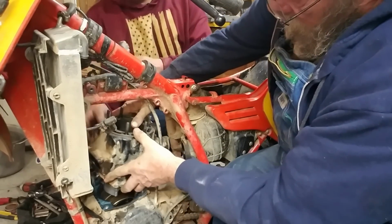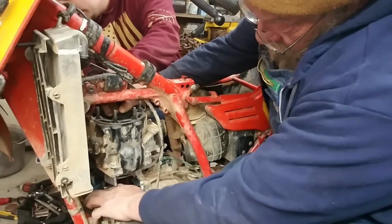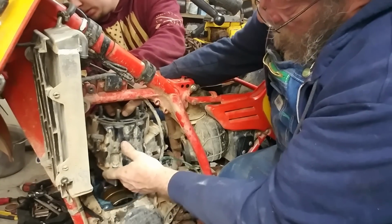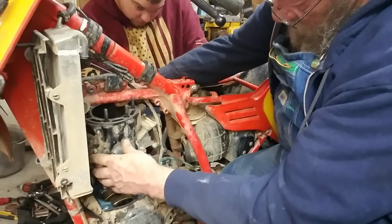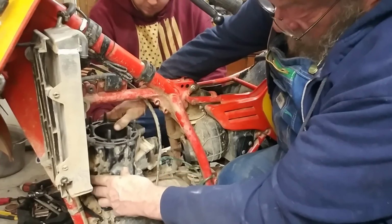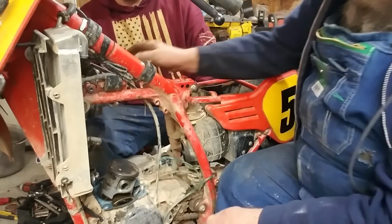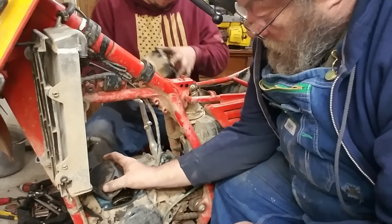Will it come your way or my way? Tell me what you see over there. Hold on. One of the keepers. Okay, we've got to get it off that piston. You've got to rotate that piston around. Oh, okay, down. Okay, now we've got to pull it straight off. There we go. There's water in there.